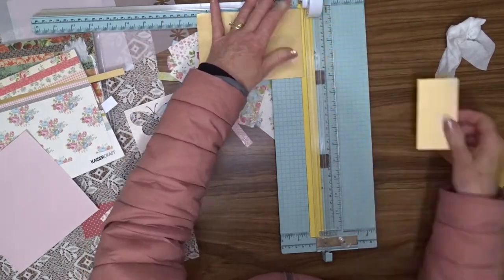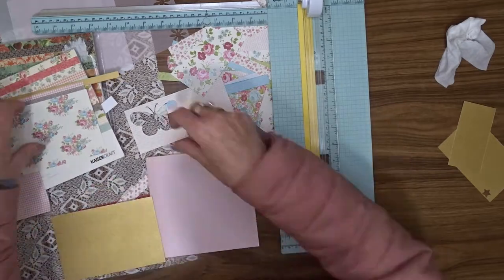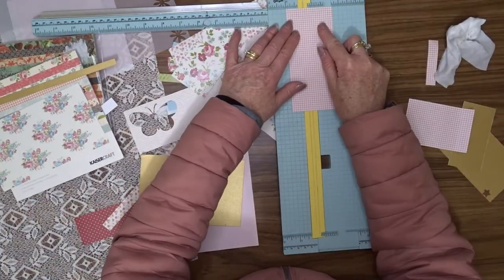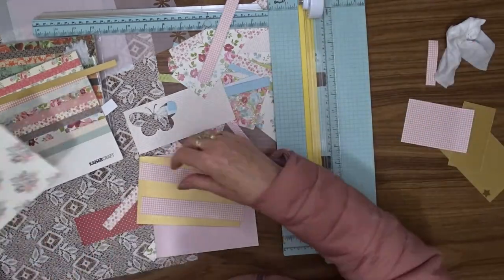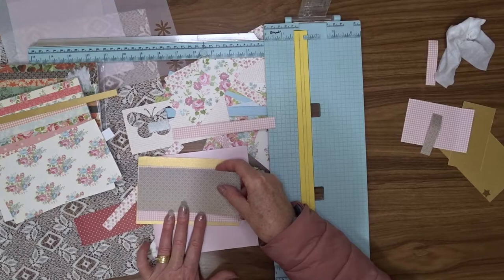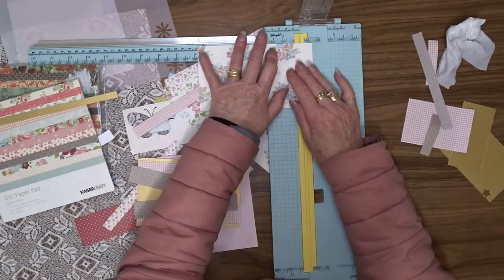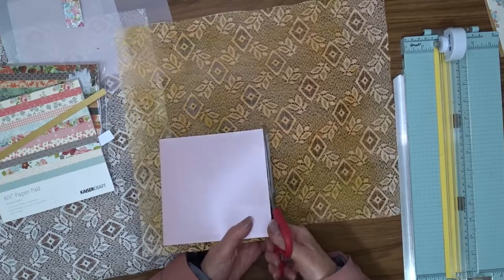While I was waiting for the glue to dry, I cut a piece of pearlized cardstock that was four inches by five and seven eighths. I also cut two pieces of pink check one inch wide and two pieces of grey one inch wide. The floral I'm not going to cut just yet, but I do end up cutting a piece that is two and a quarter inches wide. All of these are of course five and seven eighths inches long.